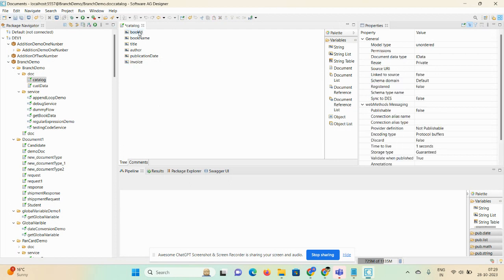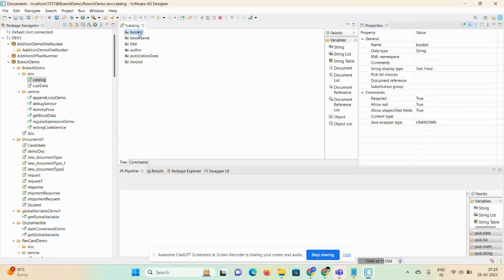I will save it, but before that I want to mention some mandatory and optional fields. Like in a live project, if you receive any mapping sheet, over there also the mandatory fields are mentioned. Some fields are optional, so you need to check whether this document is in sync with your Swagger or not. Whatever field is defined there as mandatory, click on that particular field. Here the constraints required and allow null are available. If it is mandatory, then required would be true and allow null would be false.